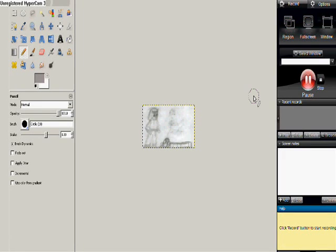This is Hero Web Comics, talking to you about how to make a Mugen character, at least the way I make it.